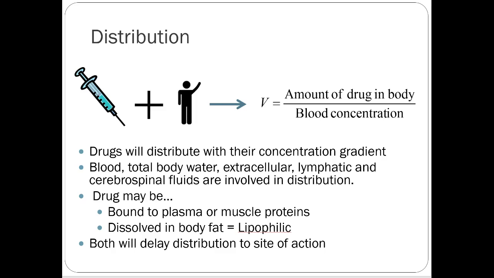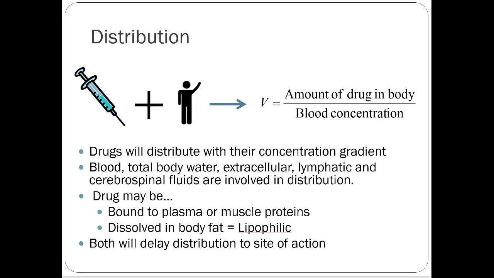Something to consider is if a drug is bound to plasma or muscle proteins, that would change its distribution. If something is lipophilic, those can have different kinetics, or they'll distribute out into the fatty tissues, and then they can maybe slowly distribute back in as their concentration gradient changes. The blood-brain barrier that separates the central nervous system from the rest of the body is very tight. It's hard to get drugs through there. If they're lipophilic, they can move through the fatty barriers of our cells really easily.